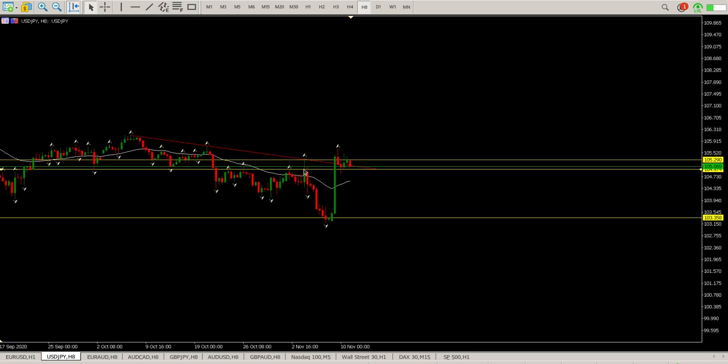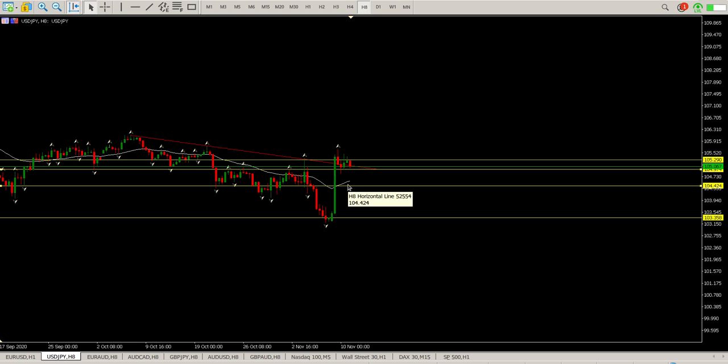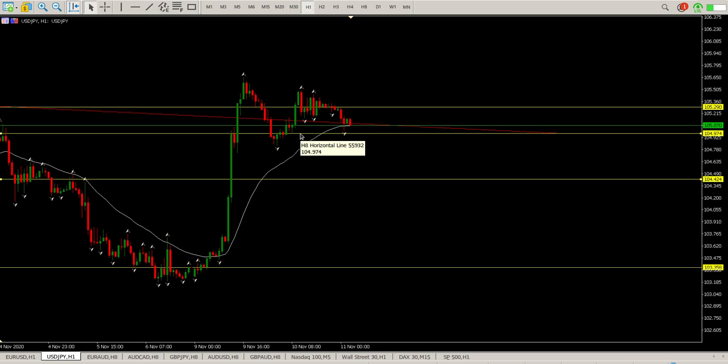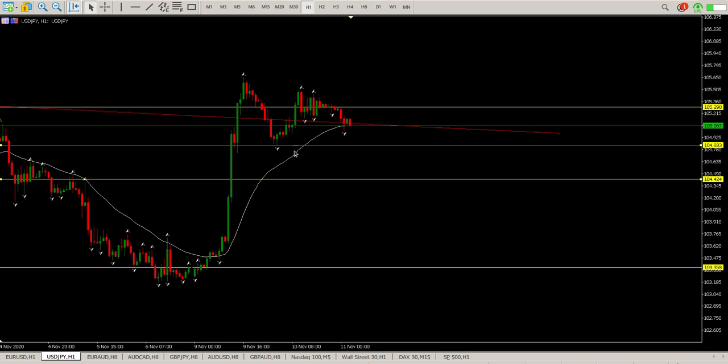The big thing is, does this level hold, 104.974, or do we have a deeper pullback onto the moving average? We are pretty close to the moving average. If we're looking for dollar weakness, we would expect this to fall. Looking for dollar strength, we'd look for it to continue. So looking at the EurUsd and USD Japanese yen, there's no real clear picture as to what's going on. On the hour, you'd be forgiven for thinking that is a potential double top.